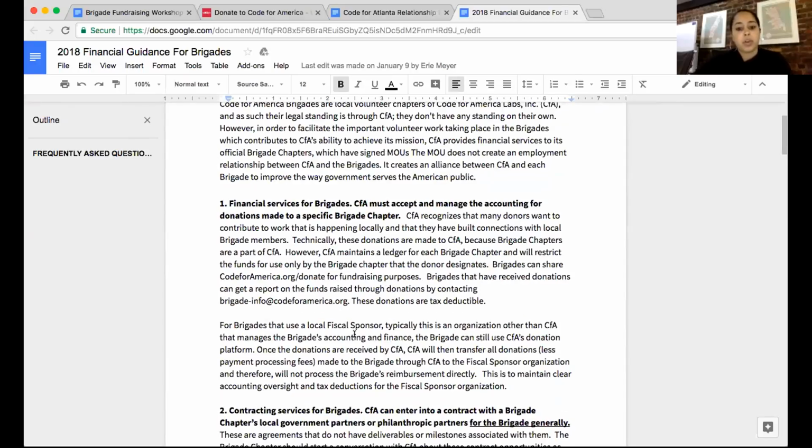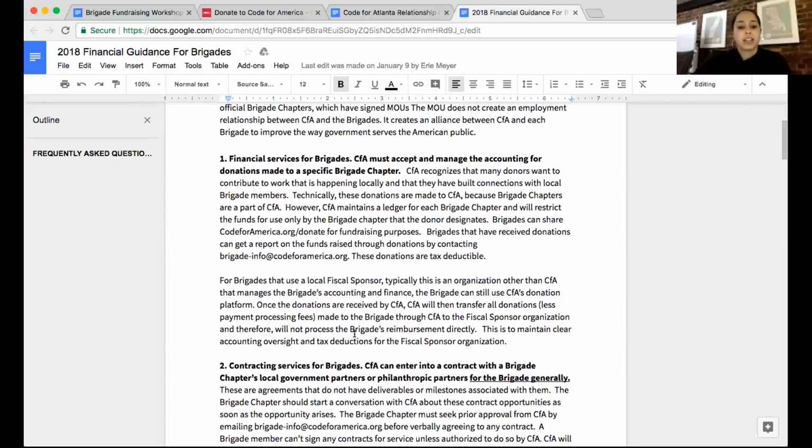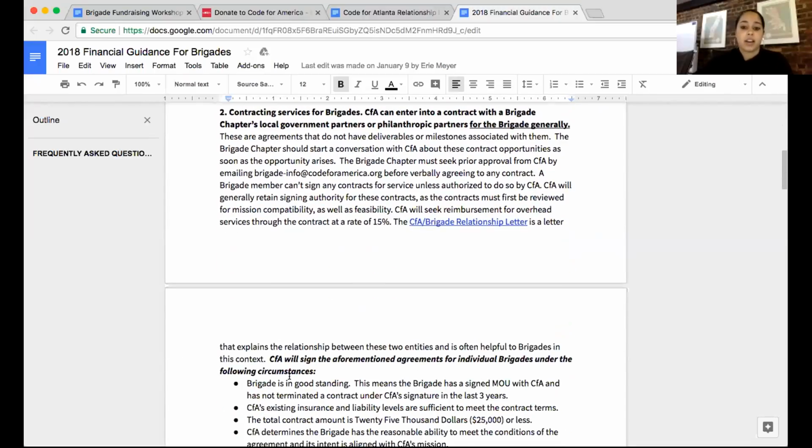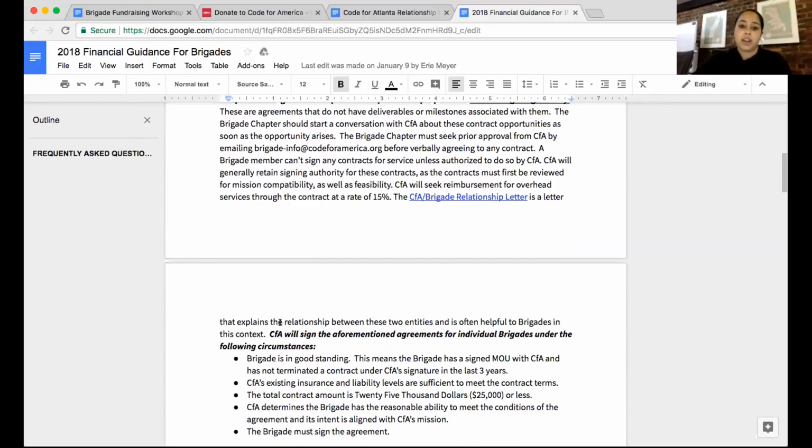But for example, if you are starting to enter into a grant process or any other more formal transactions when it comes to donations, please make sure that you loop us in at the beginning of those conversations, because if there are different requirements or guidelines associated with the donation, Code for America is responsible to abide by them.